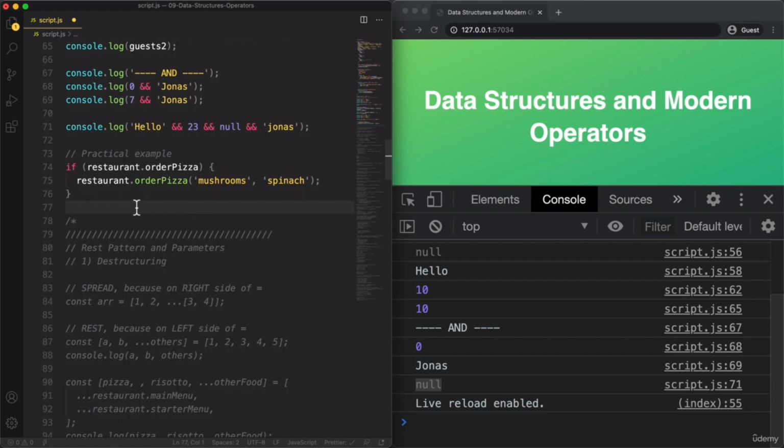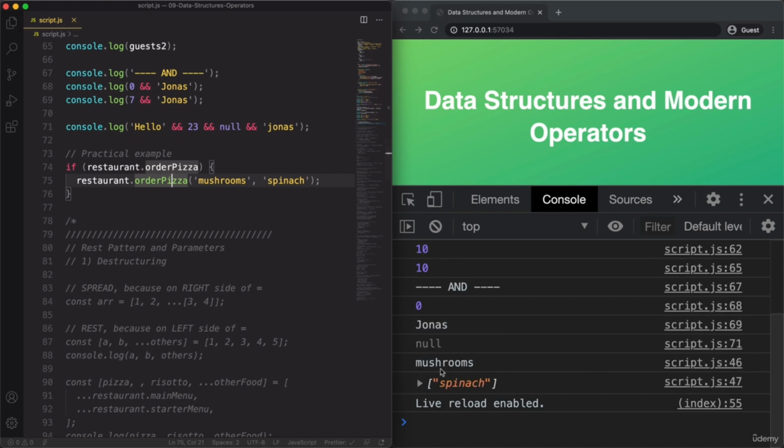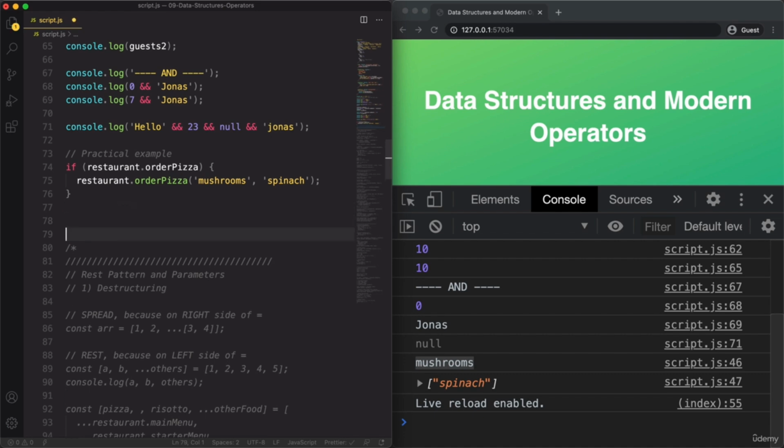Okay, so in this case here, what we're doing is basically pretending that we don't know if orderPizza exists. And so we first check if it exists, and only then we execute it. And so this now gives us mushrooms and spinach, but with the knowledge that we gained about the AND operator, we can do this in a simpler way.